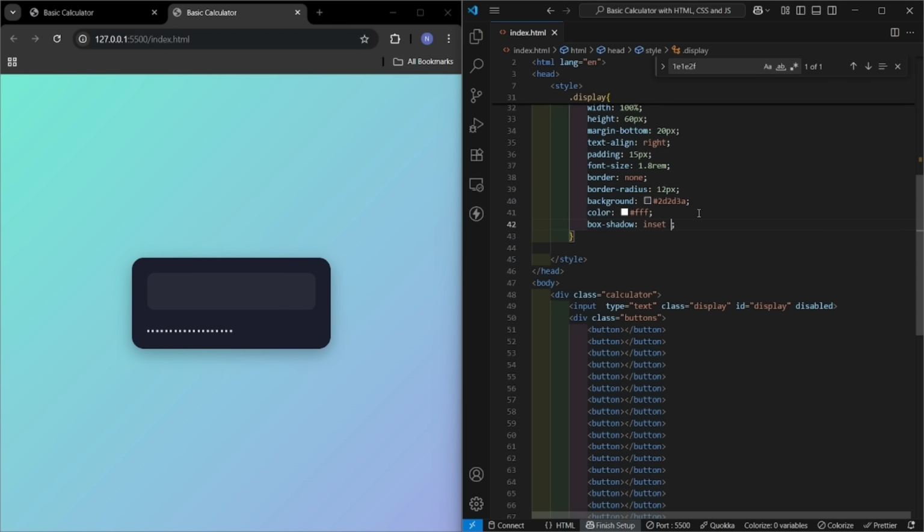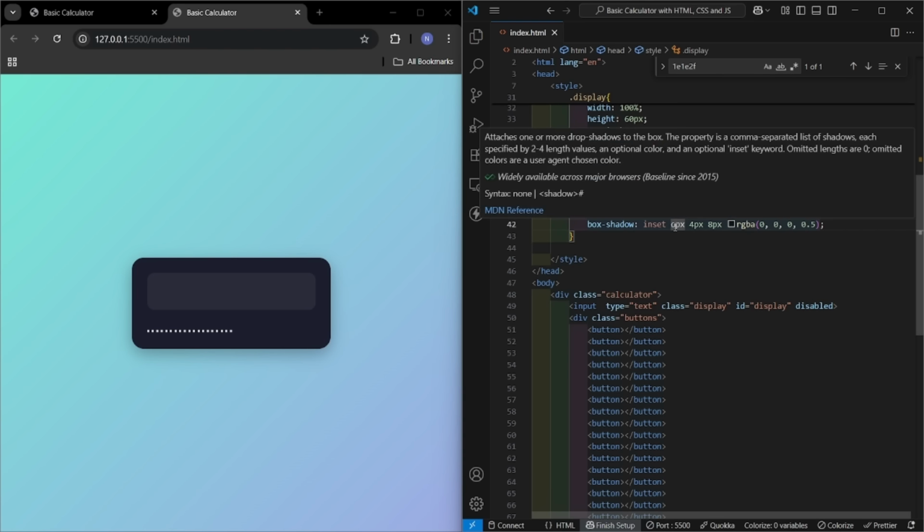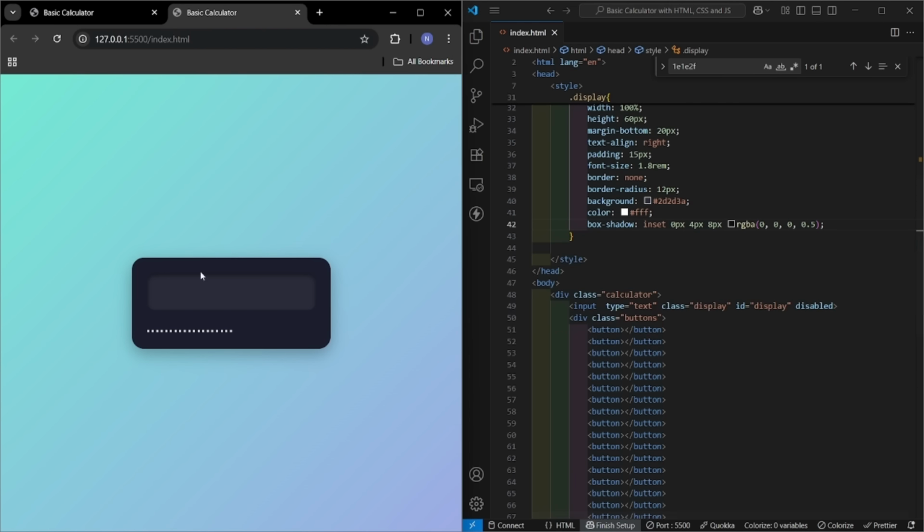So inset 0 pixel, 4 pixel, 8 pixel, RGBA. It's not 0.3, it should be 0.5. Okay, you will be seeing a little bit of shadow here. Yeah, you can see that shadow inside. Yeah, that's it for display.